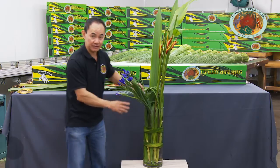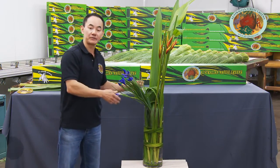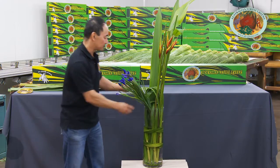What you need to do is make sure that the water level goes up to the top when you finish arranging. There's no point putting the water all the way to the top beforehand, because it's going to spill.